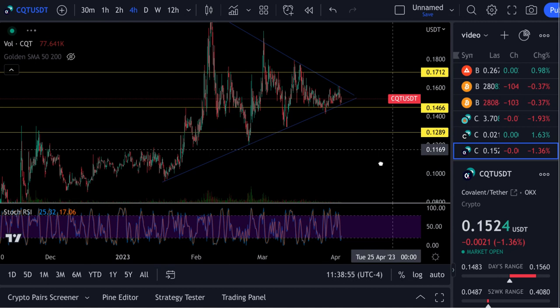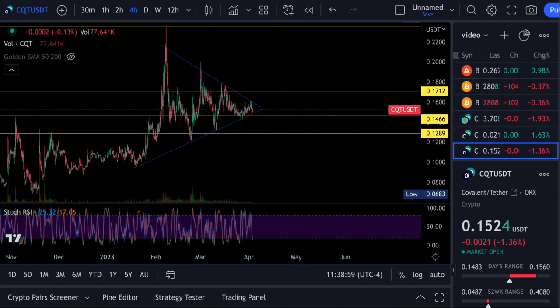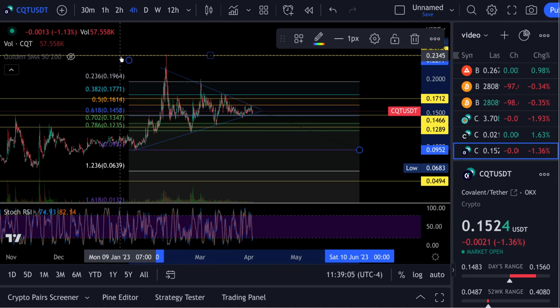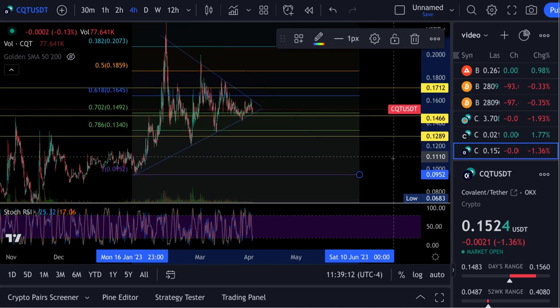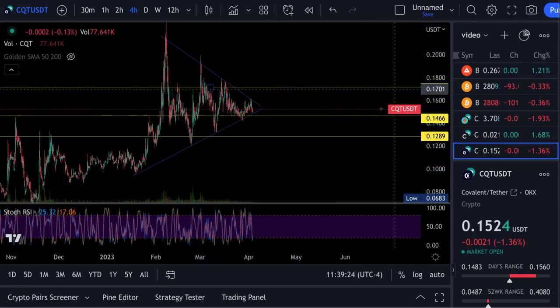Let's get a look at a Fibonacci on this as far as a pullback goes. Let's see where we're at here. Apologize, give me 1 second to get this up here. Alright, that'll work. Okay, we're down. Yeah, we're at about the 702. That's fine, okay? The 618 is a really good spot for a coin to bounce, but that 702 is perfect. You know, this thing could go.